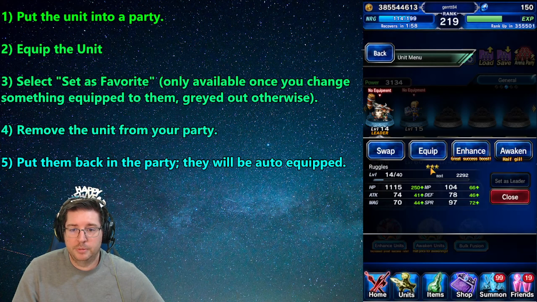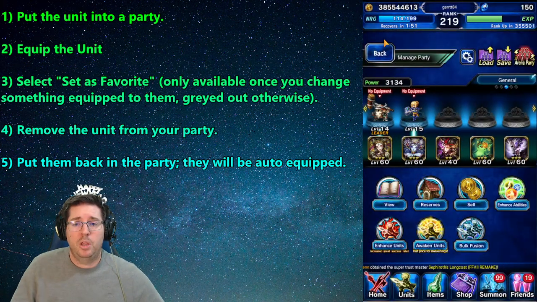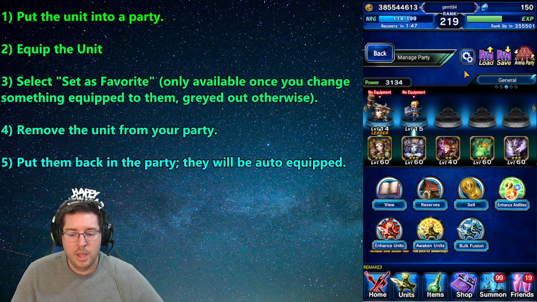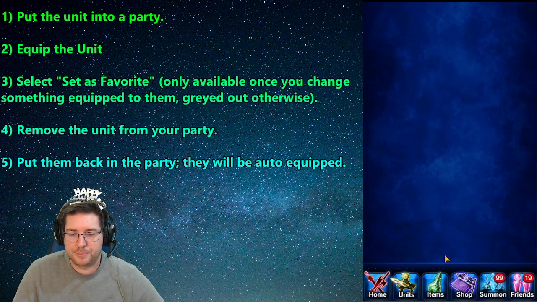Ruggles has no equipment. Sure enough, there it is. And so this is a really great time-saving feature. You can, if you've got units that you use all the time or units that you always build a certain way. I'm thinking units that have, we'll get to that in just a second, just to kind of prove it one more time. Go into some of my NeoVisions units.